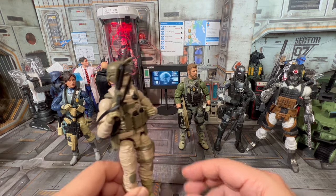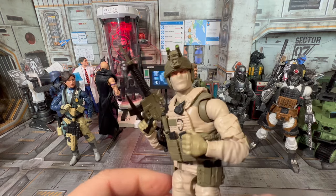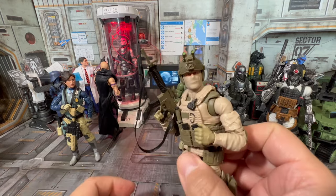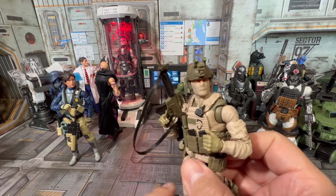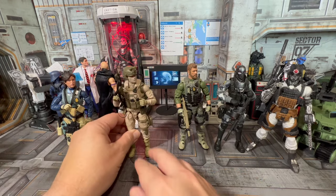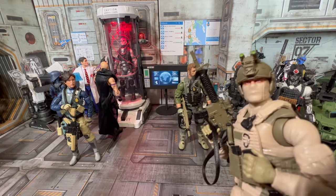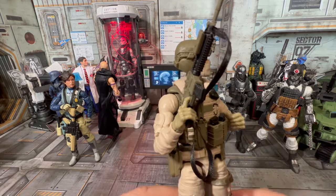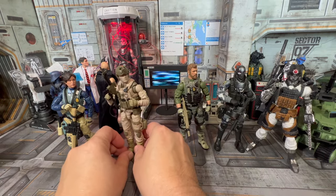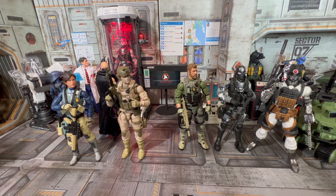The other one is a ribbon. The only problem with ribbon is that it wants to do its own thing. It's always trying to hang right there, so I'm always having to force it into position. It doesn't look bad, and you could definitely put it on his back, but it's always trying to do its own thing. That's the only problem with that one.